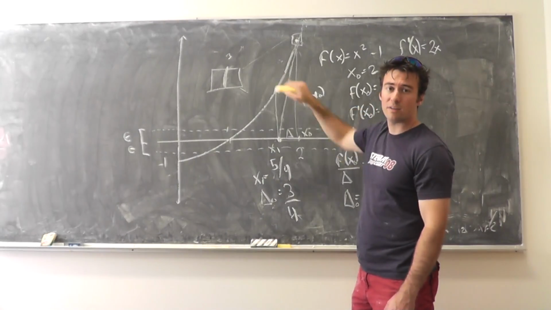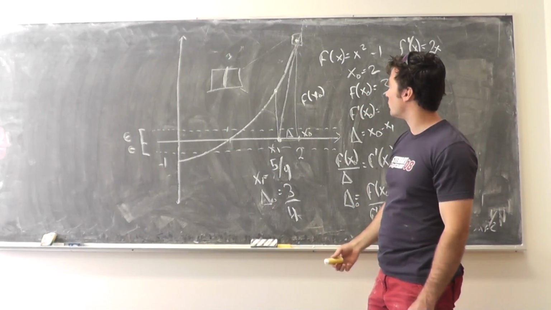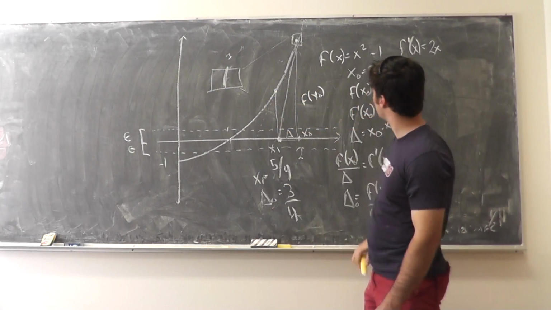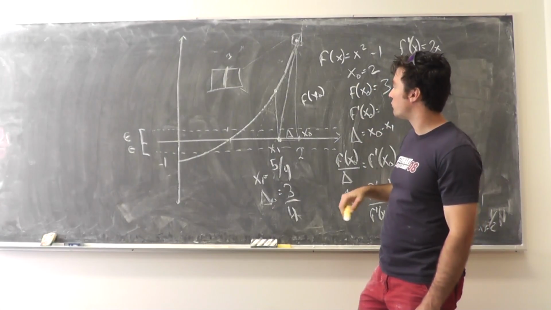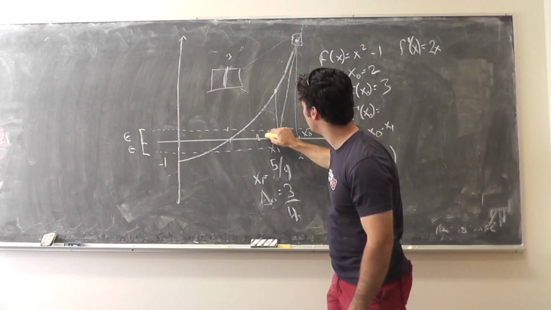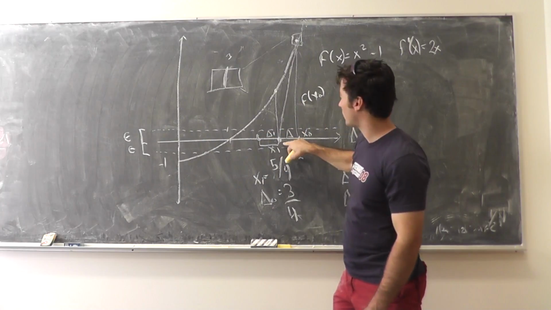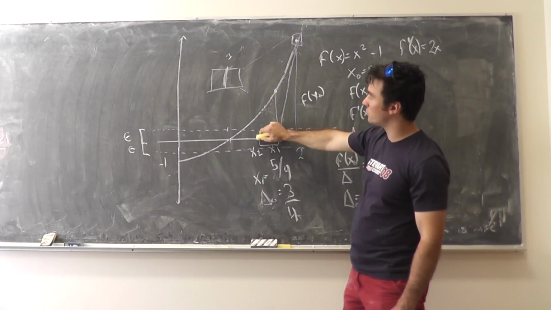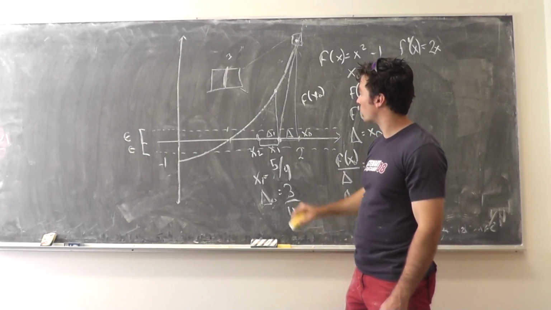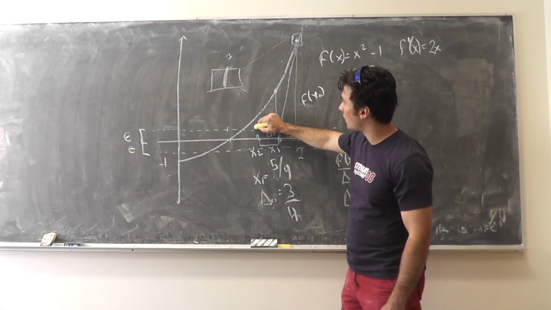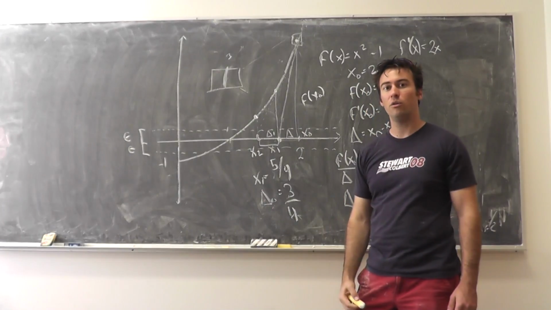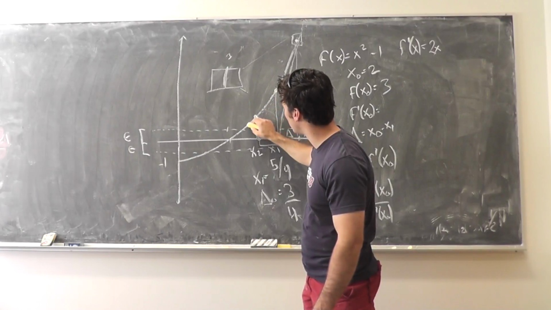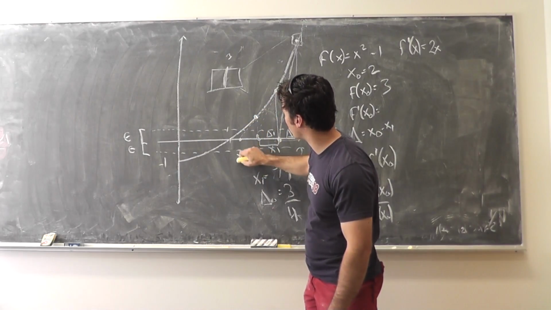So is it? No, it's not. We have to continue with our iteration. So what we do is we find out what is the slope at this point, and we're going to solve the same equations that we did for x0, and we're going to find out, well, this is our delta 1, the distance between this x1 and some new x2 guess. So we're going to find out where the tangent line intersects the x-axis, and we're going to say, all right, well, the guess is now x2. Is f at x2 less than our epsilon? No, it's not, so we have to follow the new tangent line. It gets us to here, which we'll call x3.